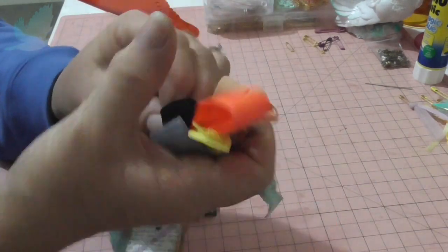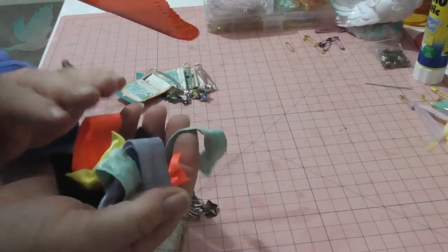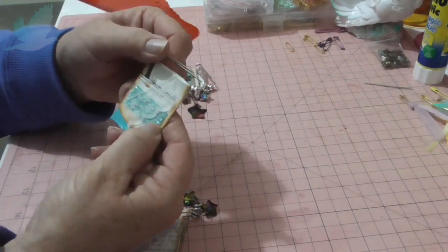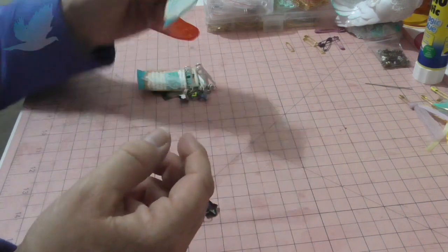So I'm going to look out for these in the cheaper shops, and when I come across them I'm going to get some, because that's just a different way of getting them if they're not available to you. But it's the same sort of material. And this is a strip that I had in my craft drawer left.